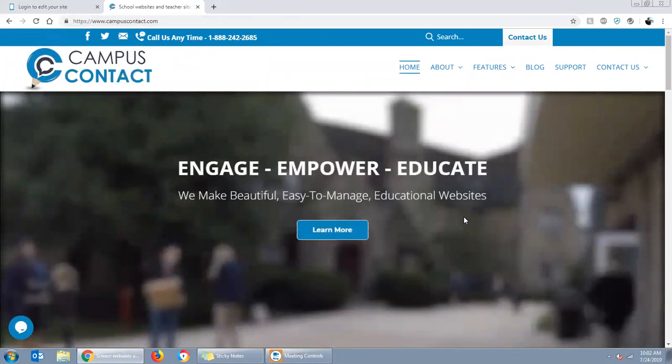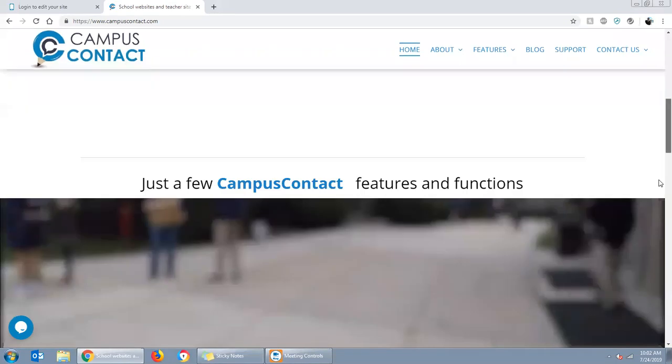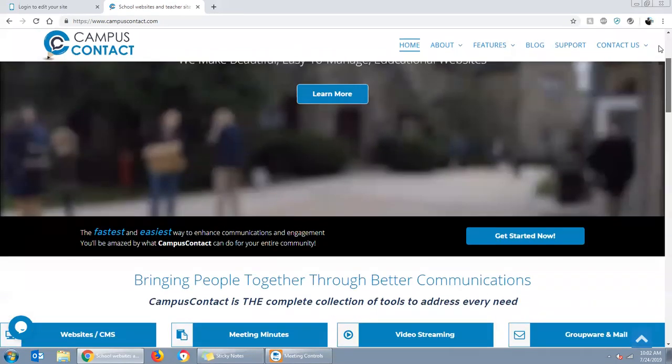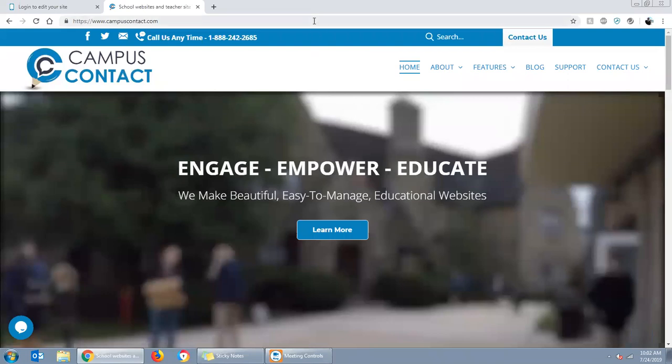So one thing you're going to notice in your new websites is that there's no login at the bottom of your page anymore. It's gone. All School Desk websites used to have a little login link at the bottom, and we found that the kids just loved to bang on that login link and just test it, and just drove us crazy. And it really created kind of a potential issue. So now there is no more login link on your website.